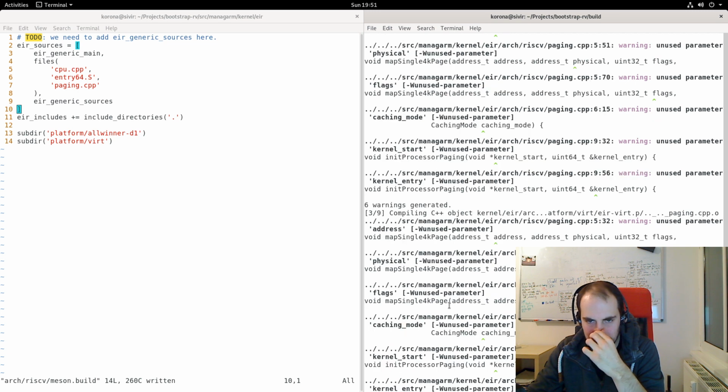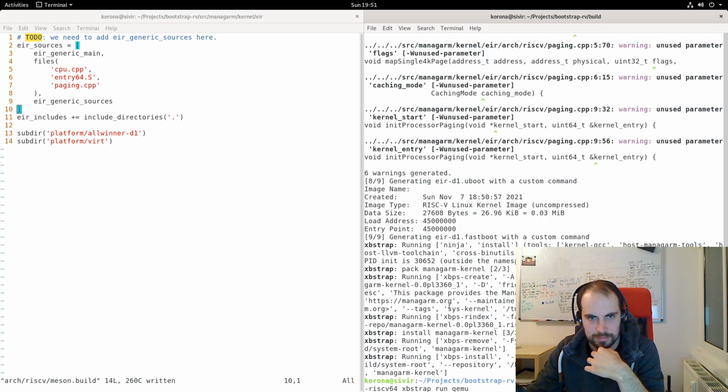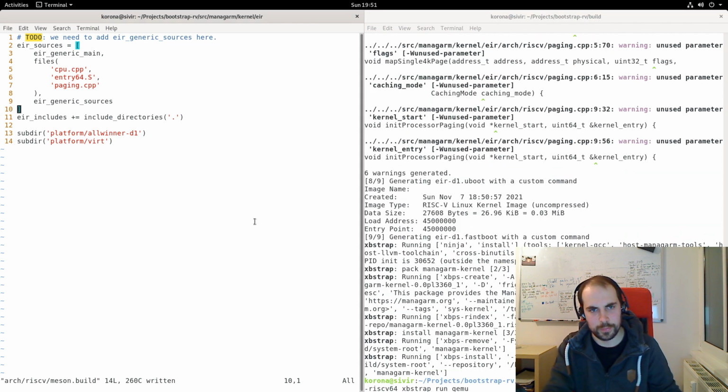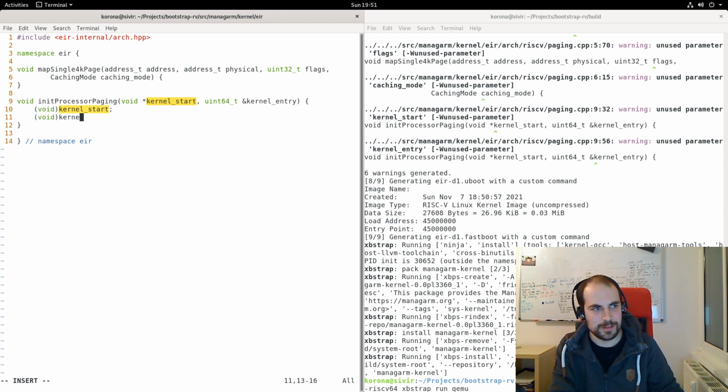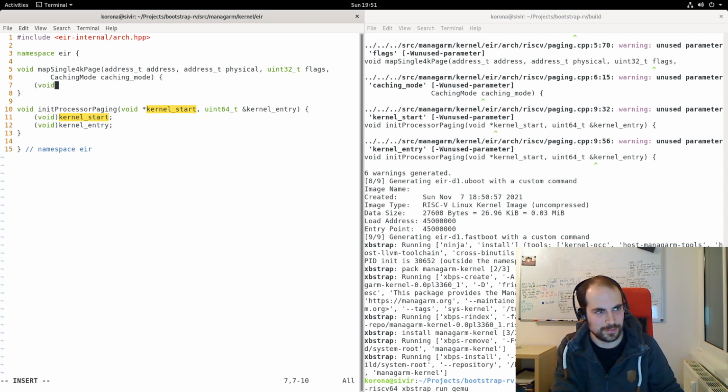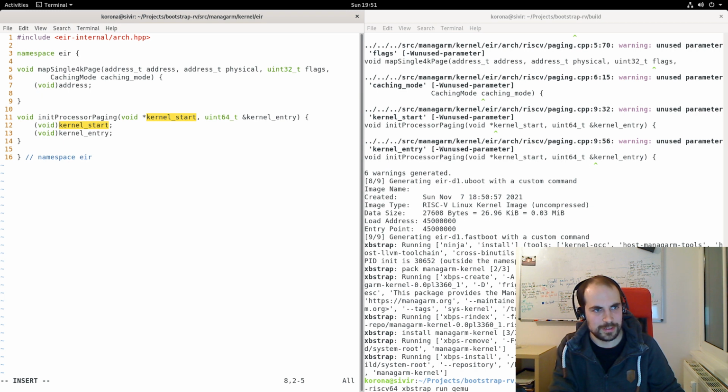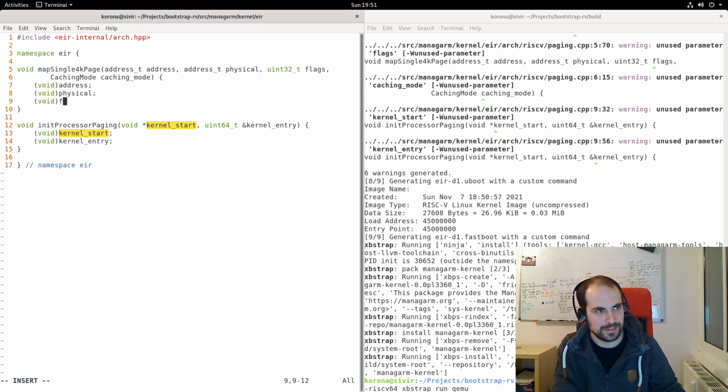Okay, we get a bunch of unused parameter warnings. We should probably silence these before continuing, because in contrast to the ToyOS, we also want to make sure that we get some reasonable commits, right? We don't want to have dirty code all over the place. That would be quite annoying to merge later on.